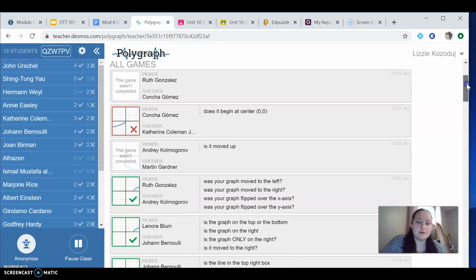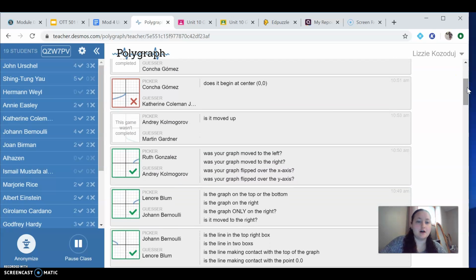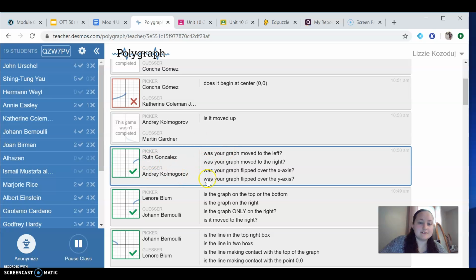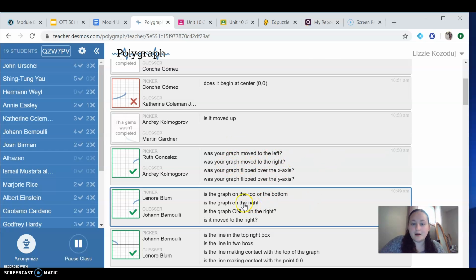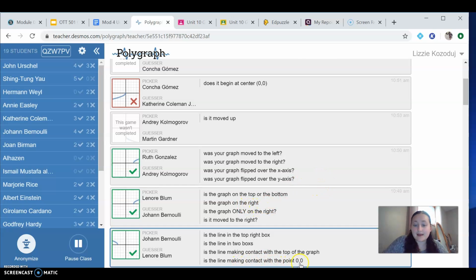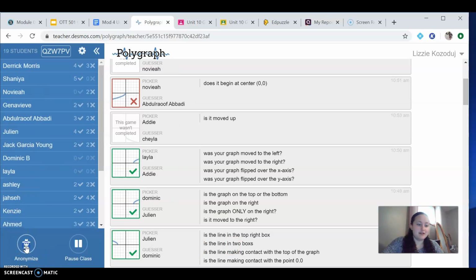Students are really learning, really exploring content, not just being told content. And I did collaboration with it. I gave certain times that they should log on, and they had these conversations where they do a polygraph. It's like a matching game where you try to get the other person to guess what graph they chose. They're using some vocabulary. Okay, maybe this one, the graph on the right, isn't the best, but some of them do. Is it making contact with the point (0, 0)? They're talking origin. Desmos also has this really cool anonymizing feature. I used it because I didn't want students knowing exactly who they were talking to, but now I can go back and see exactly who put stuff in.